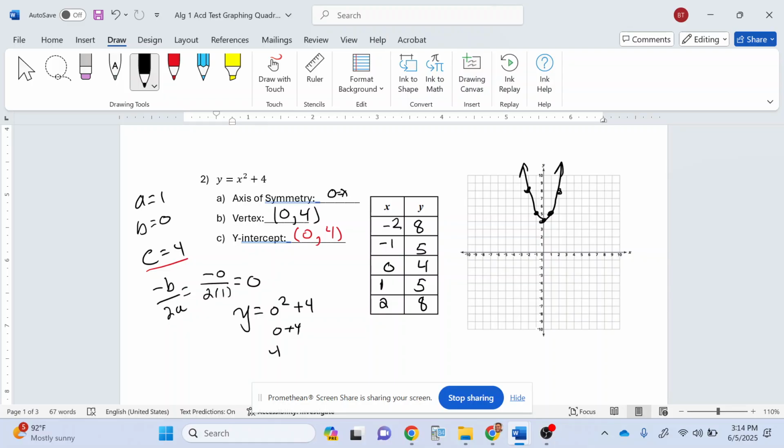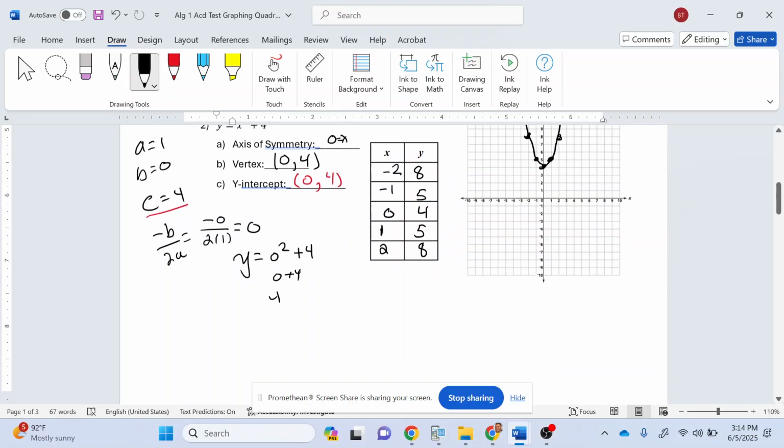No. It was in the original test. Why would it be in this test? I don't think I put ax squared plus bx plus c. Did I? No, because I remember talking about you had to know the axis of symmetry. I made that like a point.